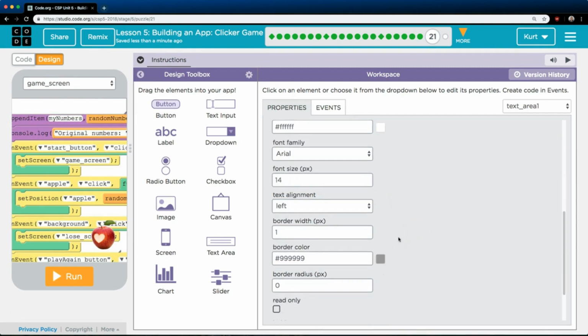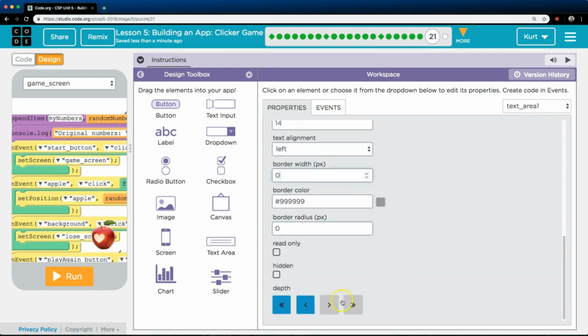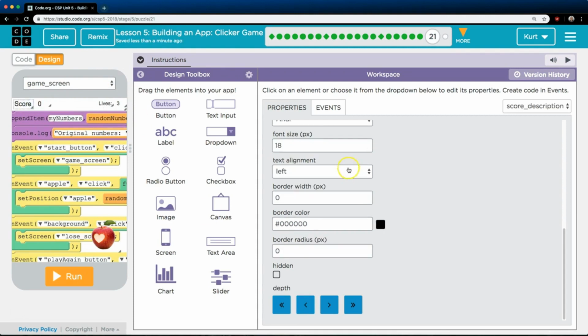Border width, border color. Don't need a border, but I do want this behind my score. There they are. Okay.